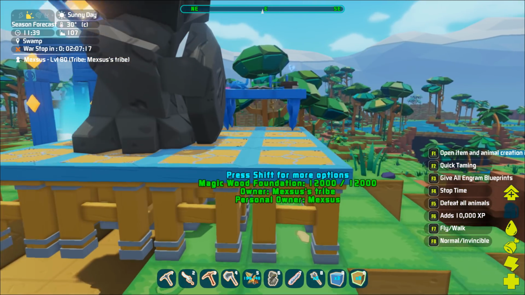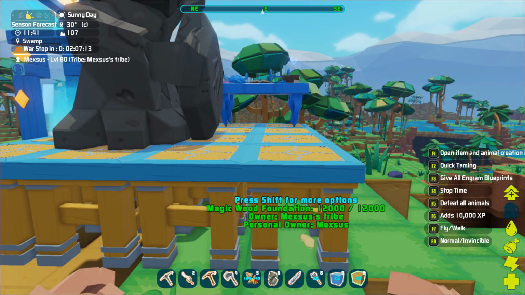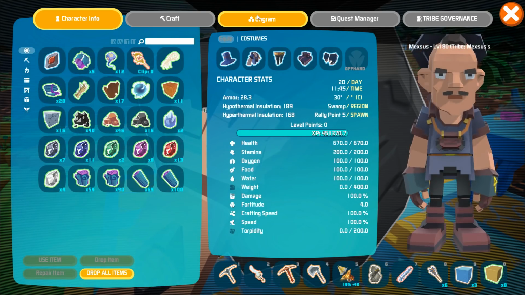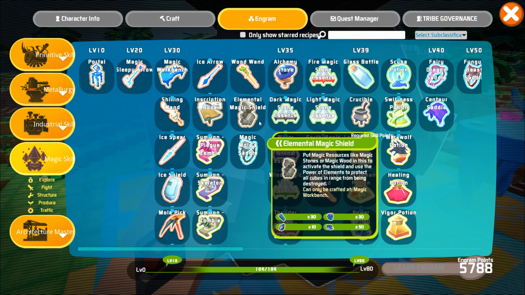Well, there's an item in the game that kind of acts like a tech force field, but we're going to test it a little bit today. But it is this guy. It's called the shield generator statue. So if we go here to our engrams, which is the most important thing, if you go to the magic skill tree and we come over to level 30, you guys can see right here, elemental magic shield. Put magic resources like magic stones or magic wood in this to activate the shield, and use the power of elements to protect all cubes in range from being destroyed.